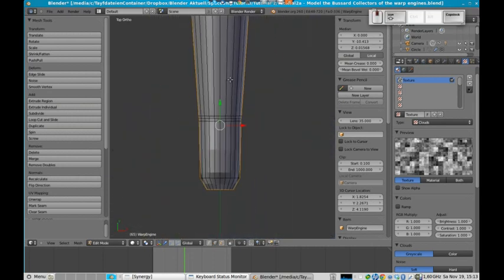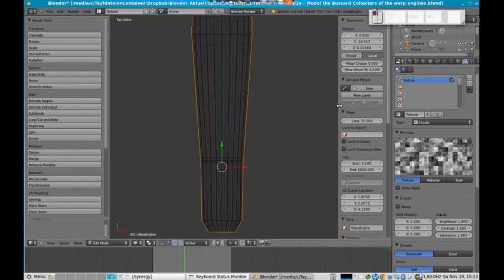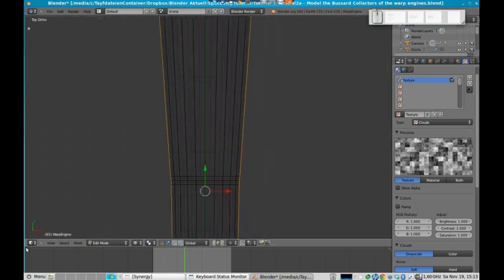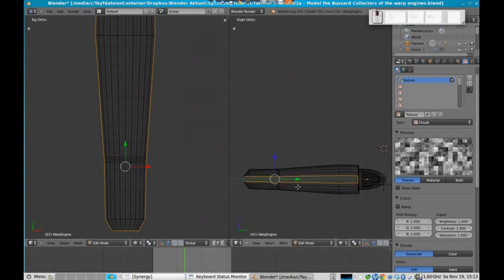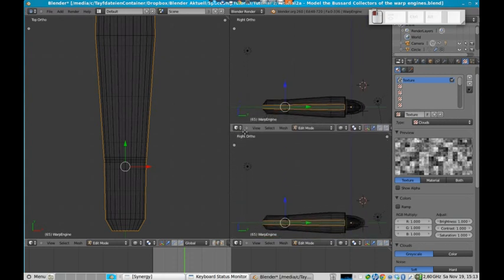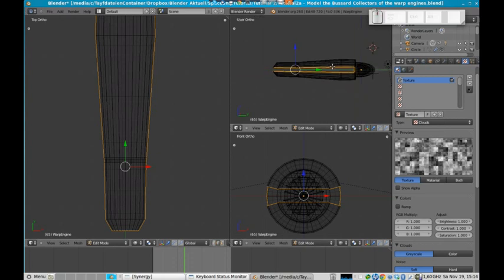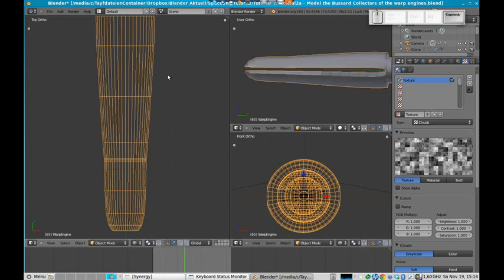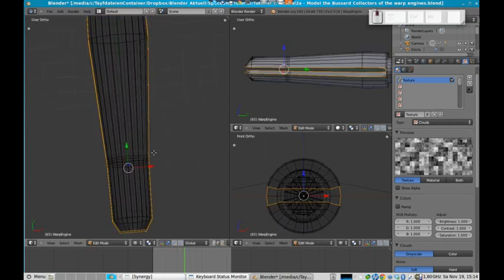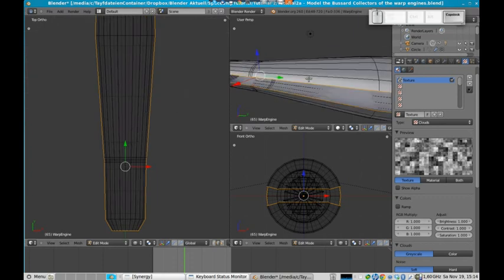Let's look at our warp engine from above. Go to see-through mode, pressing Z. And now actually it would be wise to have a second view here from the side, and maybe a third view from the front or from the back, like this, and here actually maybe a little bit more perspective. Let's continue modeling it actually. So this is the above view, this is the perspective view.